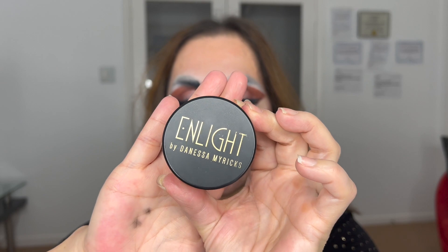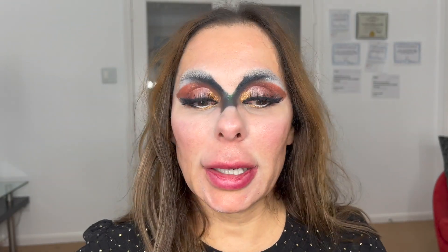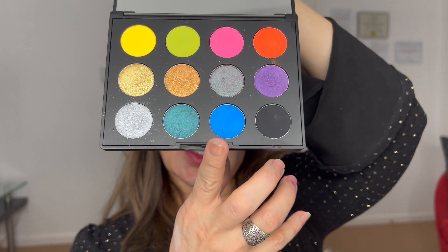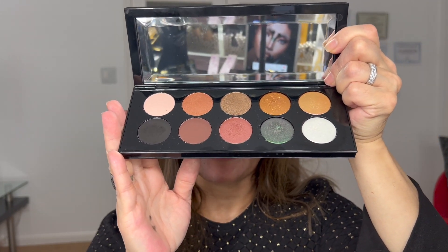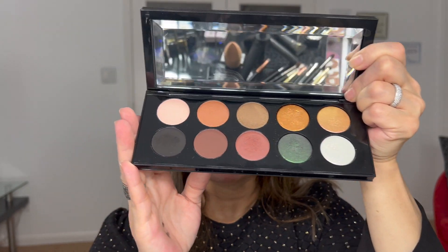Now I'm going to proceed. Since I did prime my face — don't forget I used Sassy Parla Cosmetics Sassy Pan, the Enlight Halo Powder from Danessa Myricks which is Aura Light, a diamond silverish silver finish — I've been using my Makeup Forever sponge. I use the palette from MAC Cosmetics — Designer Art Library — one of my favorites of all time, so versatile. The colors, especially the black matte, are highly pigmented.